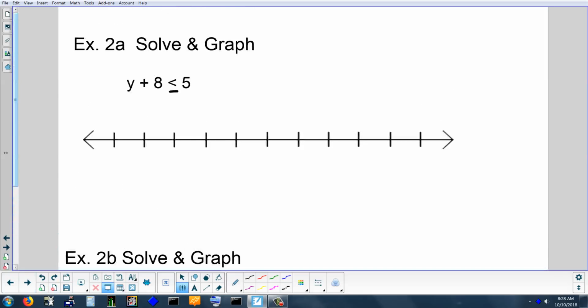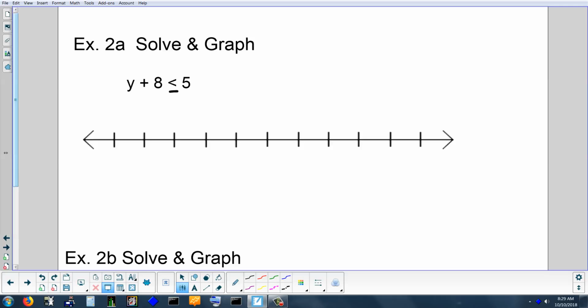Okay, guys. So yeah, like Mr. Hager said, all the stuff we do today will just be adding and subtracting to solve. And tomorrow we'll do multiplication and division. And then next week, we'll probably get into like some two-step stuff, like 2x plus 4 is greater than or equal to 8. But we won't get to that stuff this week. It's kind of like how we did equations. Like we started with the basic ones first, then we get to the ones with more steps later on. All right?